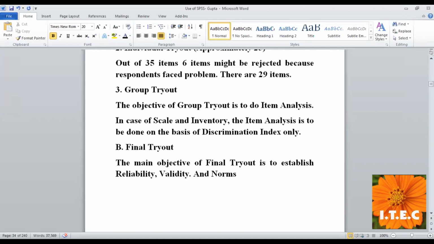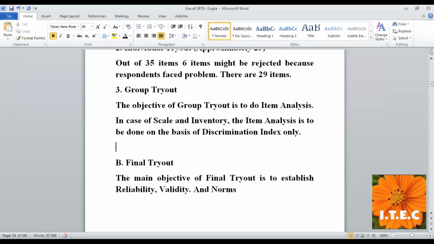Another example, when you go to buy some sweets, the vendor asks you, do you want to taste? So you may taste. Why? To discriminate amongst the different sweets and decide which sweet to take. So discrimination is the main characteristic of the tool. The doctor takes your temperature and he discriminates between your normal temperature and the temperature which you have at that point of time.